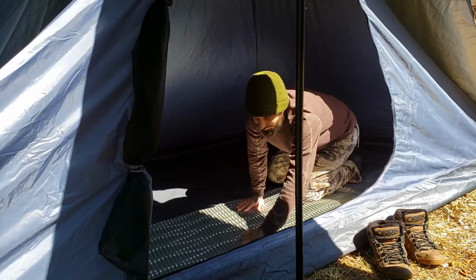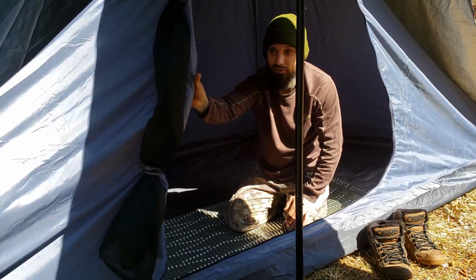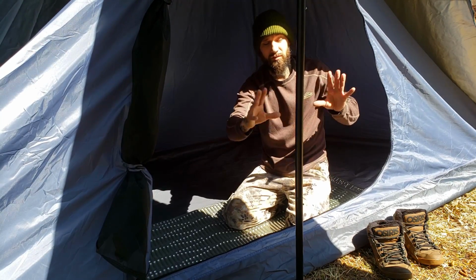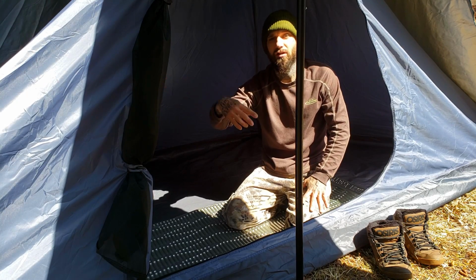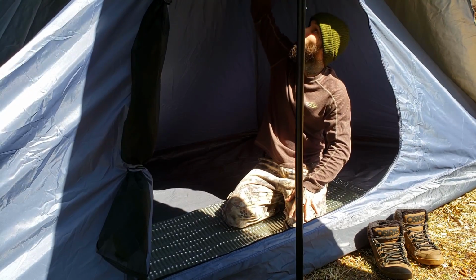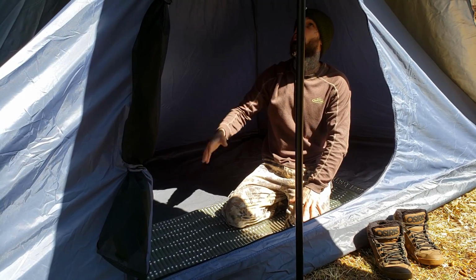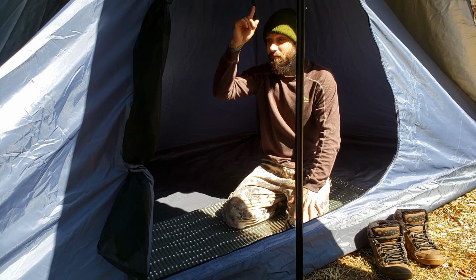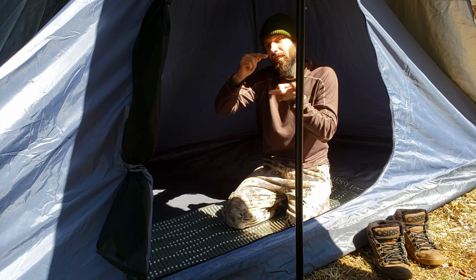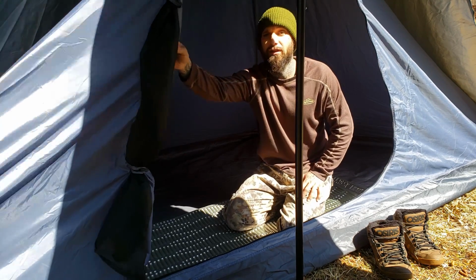It does have a 2-panel door system. So right now I got the mesh pinned back. There is another solid panel, so you can zip the solid panel completely shut and leave just the mesh open, or vice versa, whatever you want to do. So it does have 2 zip panels. The top portion of this is all screened in with mesh to provide good ventilation, and they even provide a hook up top. And another neat little feature is a little zipper about that long down on the side, and then they have a couple pull tabs sewn in on the inside of this.